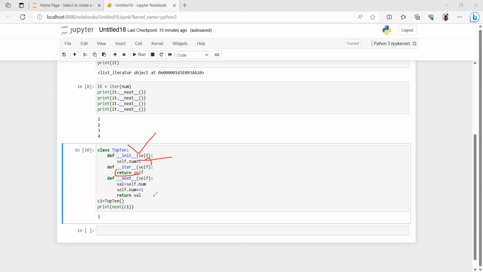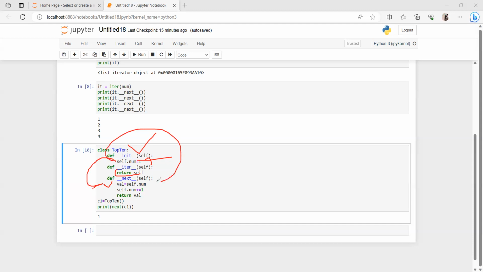The next method is used for executing the iterator. I have taken one more variable called val, val equals to self.num. This variable I just call here, right?